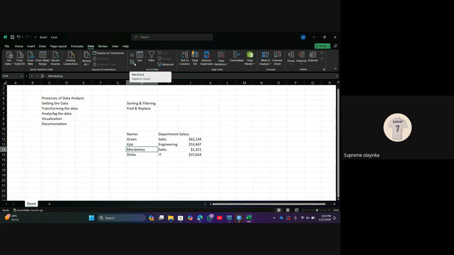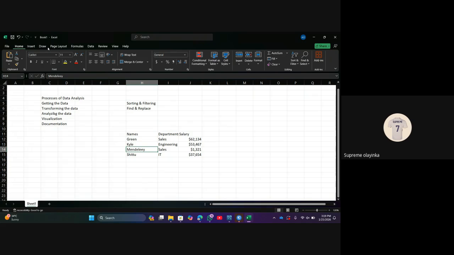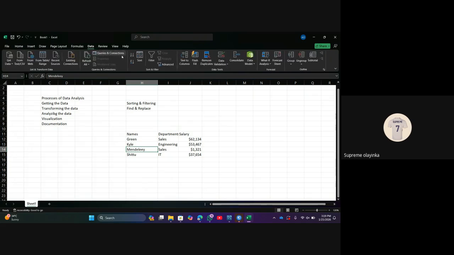Even without doing anything, what do you think A to Z will mean, and what do you think Z to A will mean? A to Z means ascending, starting from A to Z, then Z to A means from the end, the names below will come up. Exactly, in descending order. Either I use my home tab here or I use my data tab here. Whichever one, they do the same thing, but I prefer using this sort and filter because it is advanced and we'll get there soon.